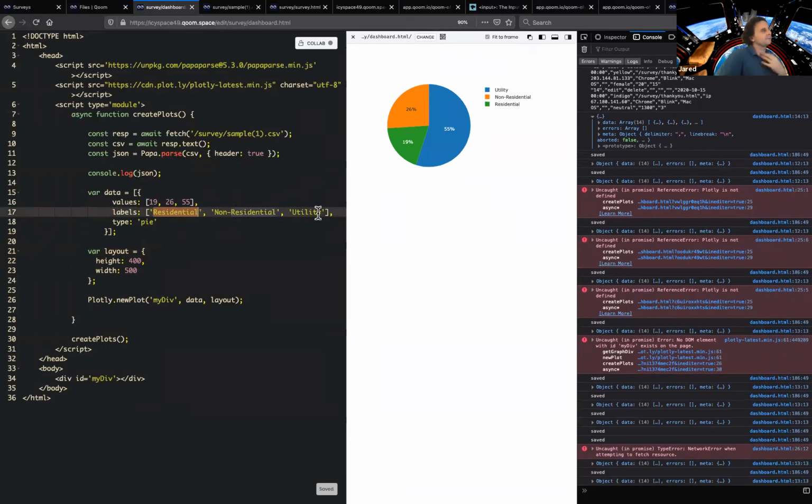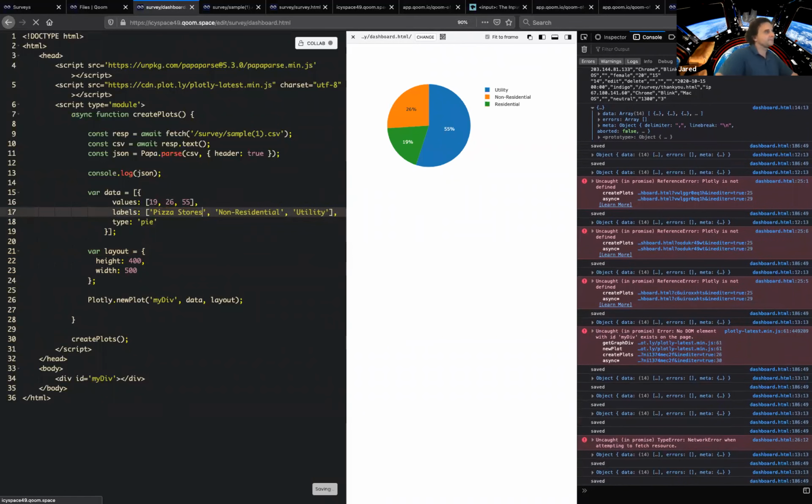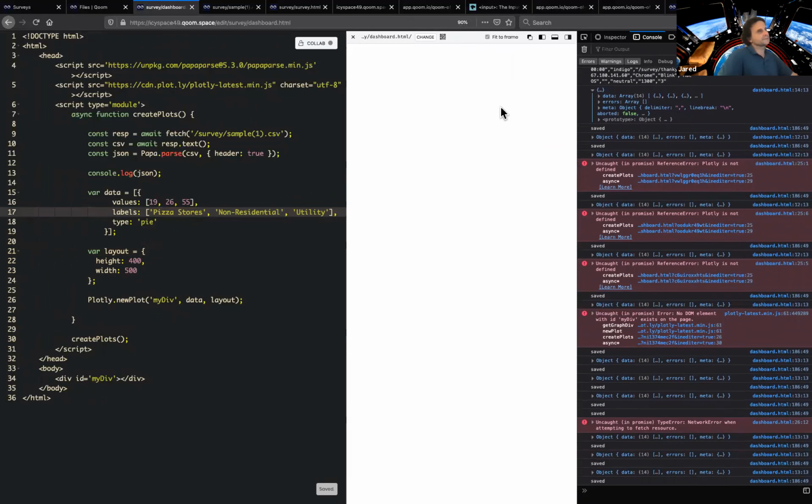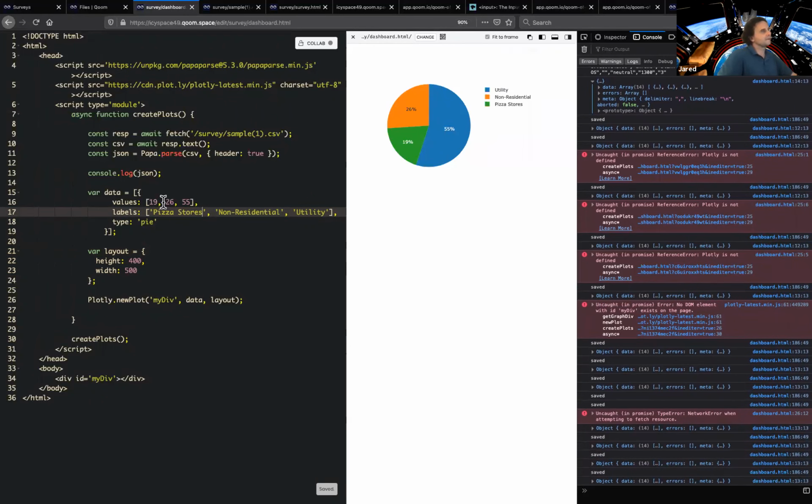If I don't want residential here, I want pizza, I can change that and put pizza stores maybe, and that will change this to pizza stores. It looks like 19 here, that's green, which goes with 19%. So let's say I want to increase the number of pizza stores. I want to put 58 here.